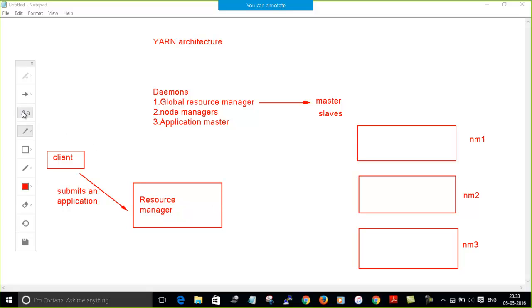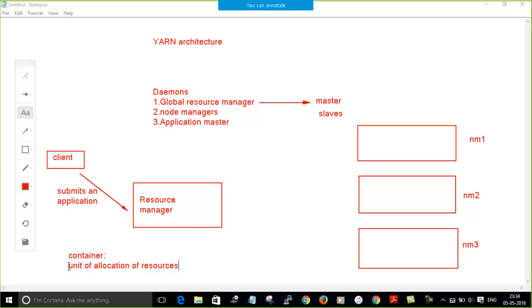That resource is called a container. So a container is the basic unit of allocation of resources, right? So the application master needs resources, that is, it needs a container to make itself functional.